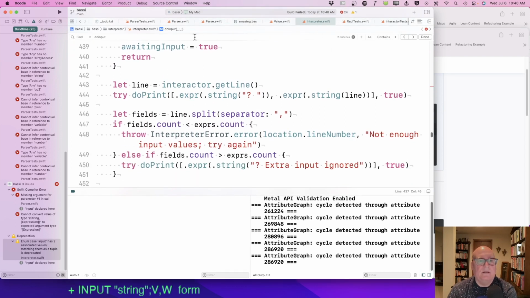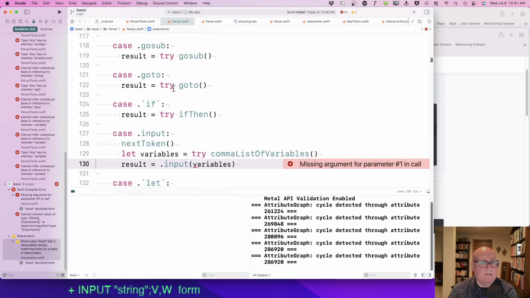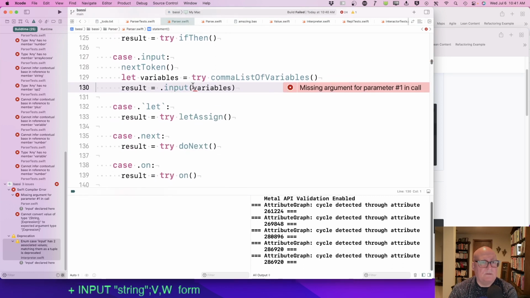Okay, and the parser, case input, result equals dot input. Okay.